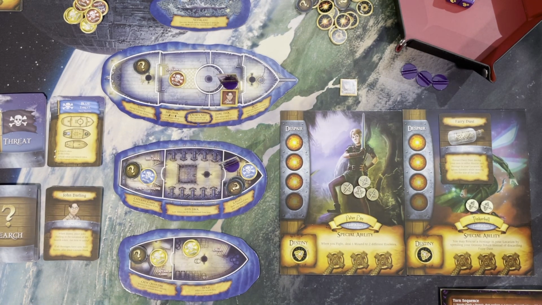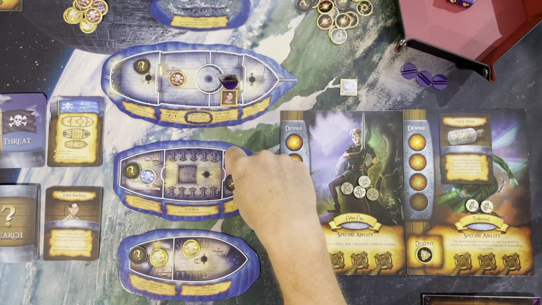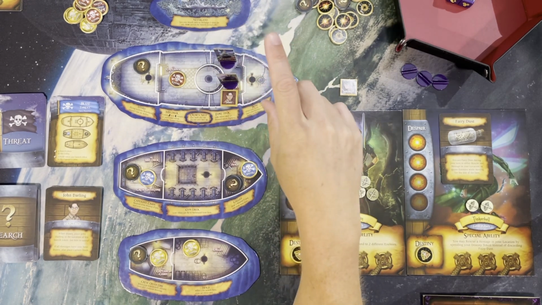So Tinkerbell, I'm pretty sure can move. If you move into a location that contains enemies, you cannot perform any more move actions for the remainder of the turn. Yes, I haven't broken that rule. But I don't have to, I'm not moving into a location, I'm moving out of the location. So, yeah, I am moving away for 1 action.